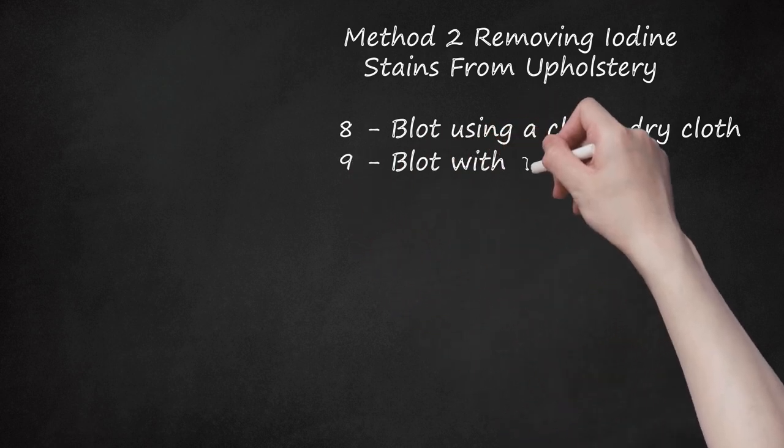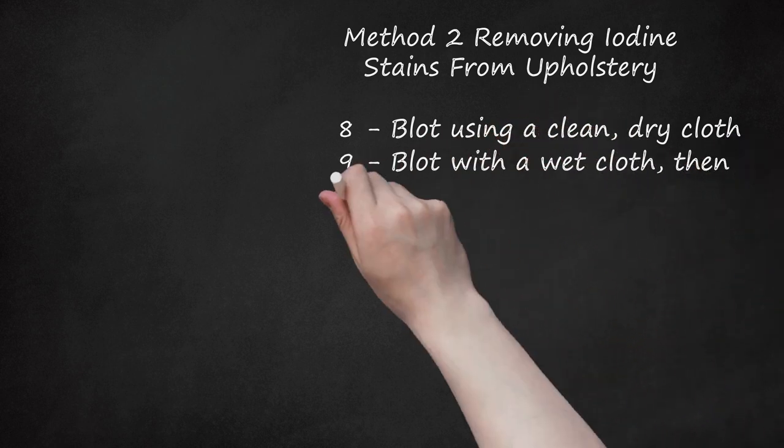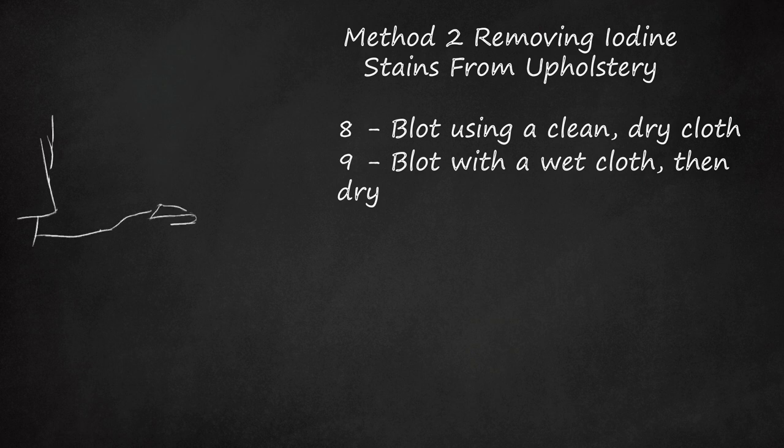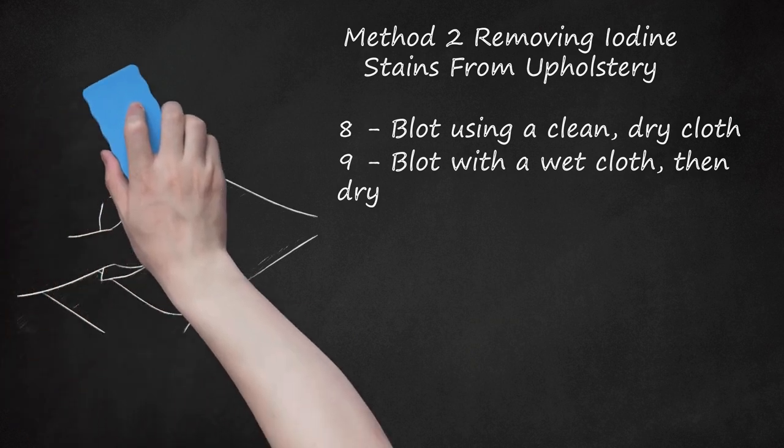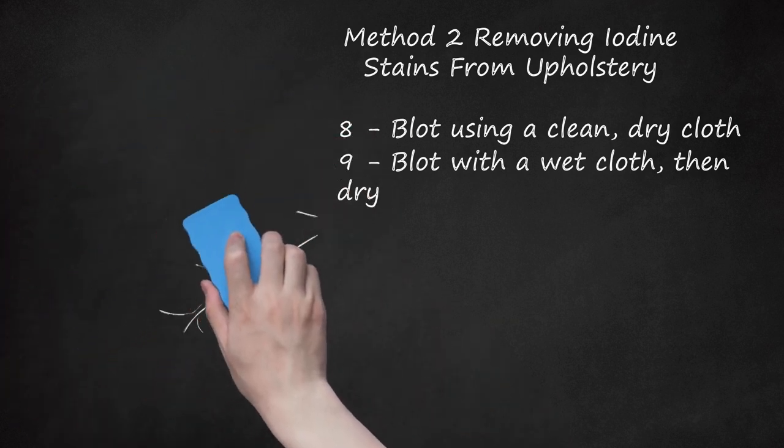9. Blot with a wet cloth, then dry. Blotting with the dry cloth should have worked to completely remove the stain. After you lift the stain, wet a clean cloth with cool water, then dab at the area of upholstery you were working on. This will remove any traces of cleaning solution. Then use another clean cloth to blot the area dry.